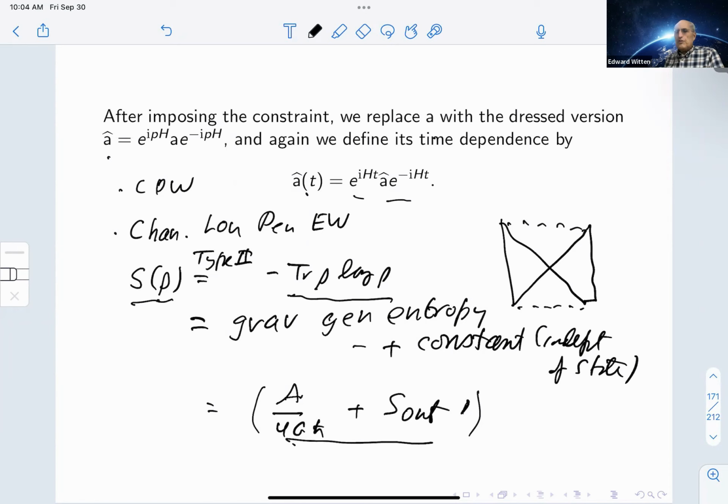In the de Sitter case, I did work in the limit G goes to 0. But you wouldn't expect perturbative corrections to change anything, I said. I see. But because the discussion had a limit where G goes to 0, but the entropy doesn't have a limit, it's inevitable that we had to subtract the divergent entropy in the limit. So we don't see the de Sitter entropy, which diverges as G goes to 0. So what we defined was renormalized entropy. So it's entropy up to an additive constant independent of the state. But up to that constant, it agrees with the standard stuff.